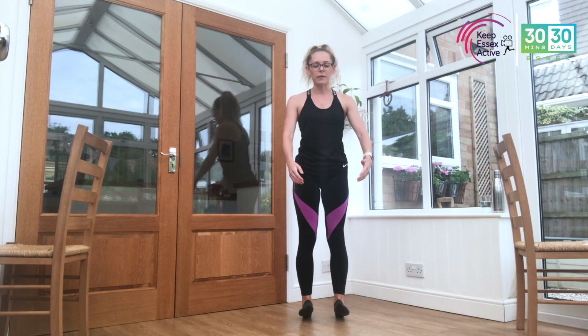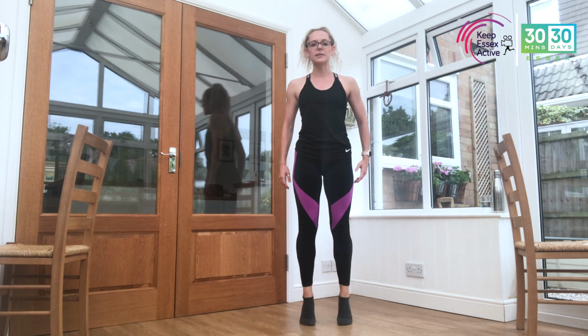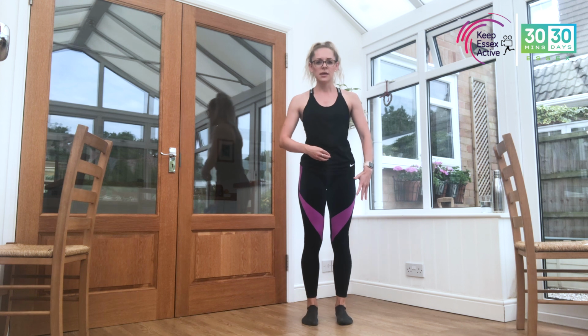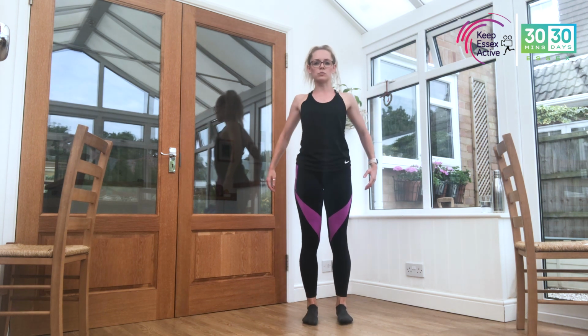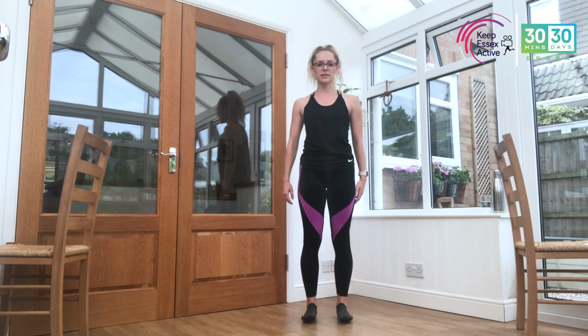Rock forwards and back, okay? If you've done the previous Barre Strength class, we obviously started our warm-up in a similar way. This is just to help us find our balance in the middle, okay? Tummy needs to be squeezing in nice and tight, just to help you keep your balance. You want to be pulling those shoulders back and down, okay? So you can start to add in a small circle with your shoulders as we're finding our balance.